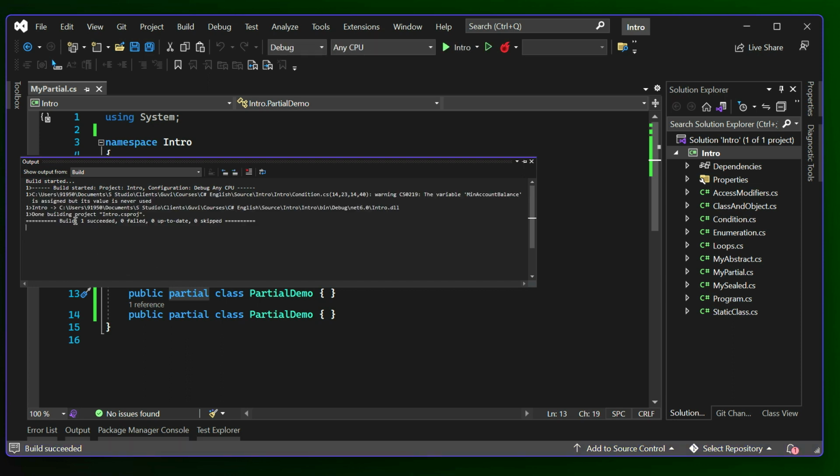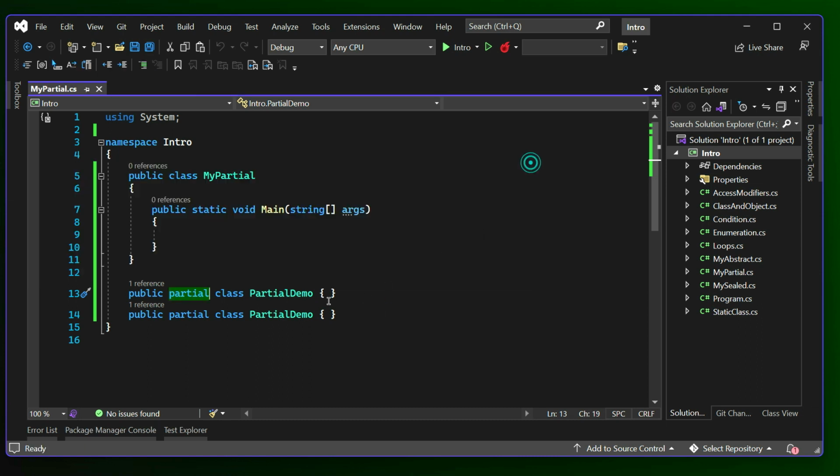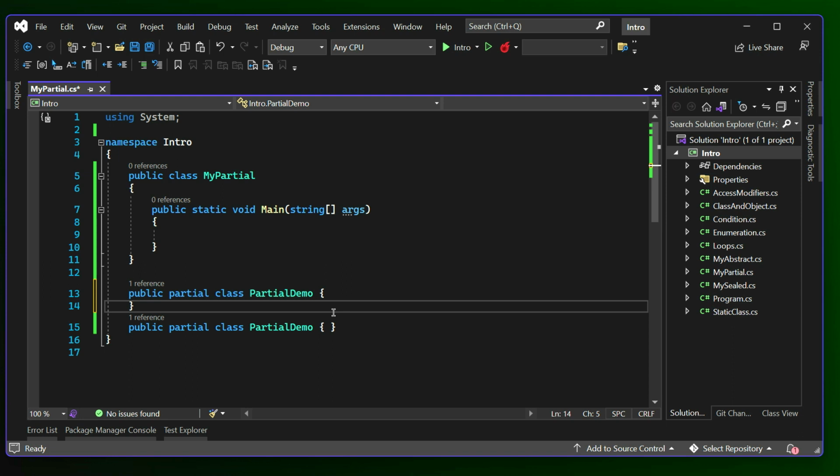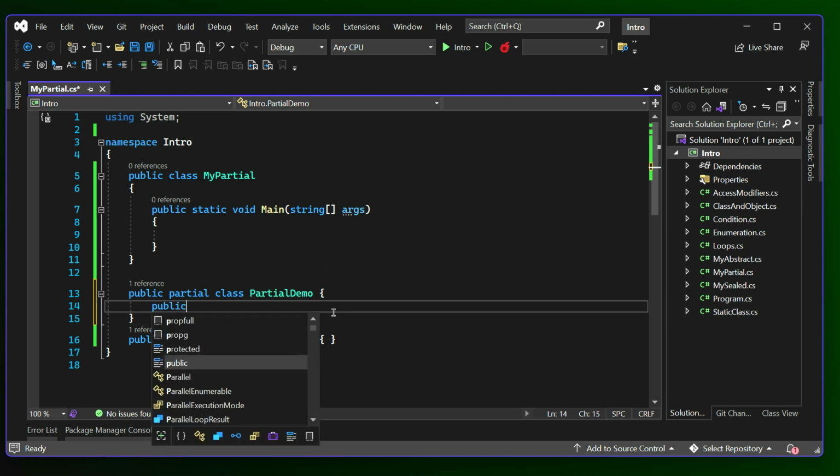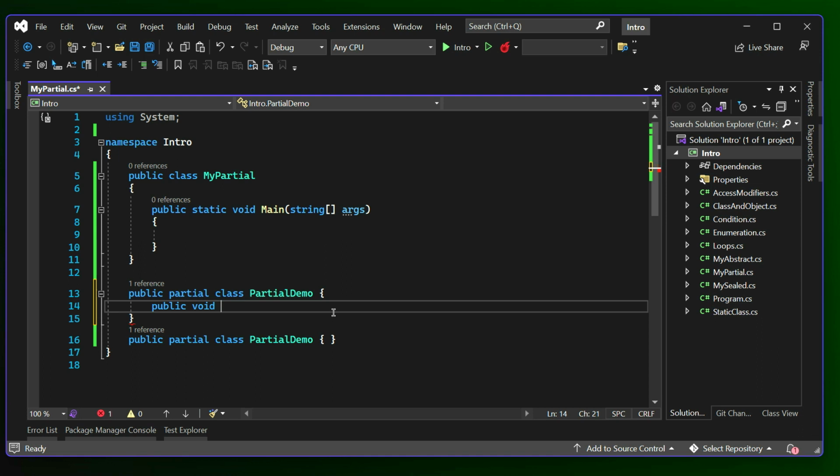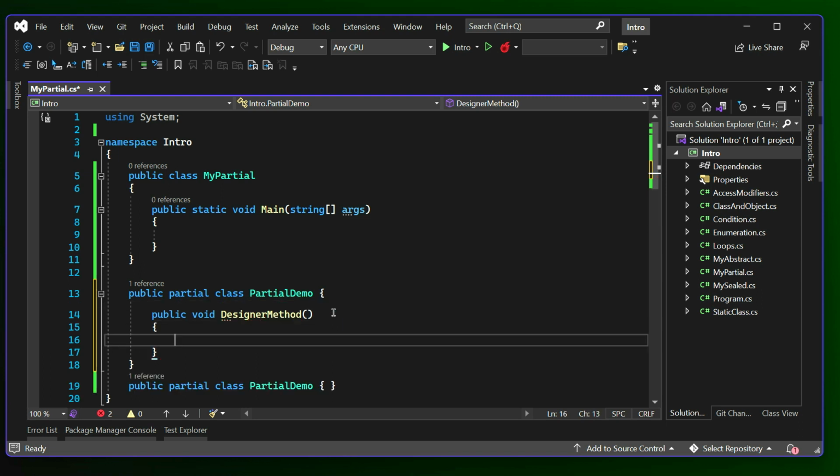Now let me create two different methods in the two different classes. Let me have a public void designer method, and then a console write line: this is from partial demo 1.